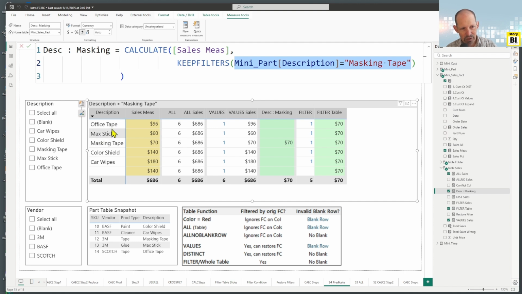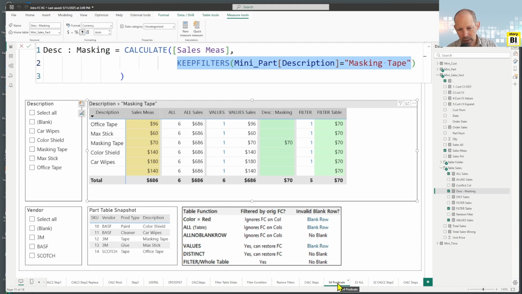So what happens if we have office tape and masking tape as competing filters? Well, in our new filter context, it is impossible to have office tape and masking tape in the same row of those products in our model. And so we correctly get 0 results. The only time that it works, obviously, is when we've got an initial filter, step one, coming from our canvas that is equal to masking tape in the product table, and our table expression up here is also evaluating to the same product description. In this case, they match up, they line up, and we do get sales results filtered in our sales table that equal $70.